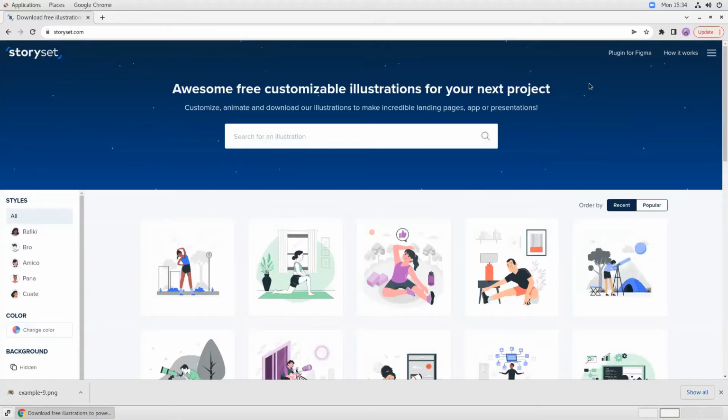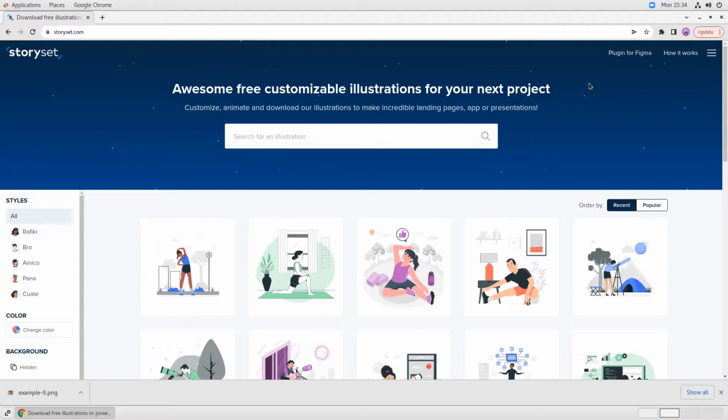The next in the list is called storyset.com, and that is pretty unique. So the name says it all. So what you can do, you can create a story. You can create a concept of your presentation. You can make a landing page out of it, and different kind of application you can make from the StorySet website. So what you need to do, basically, you need to choose your own style and share your story in your own way. The interesting part is you can use animation and you can bring your own ideas into life.